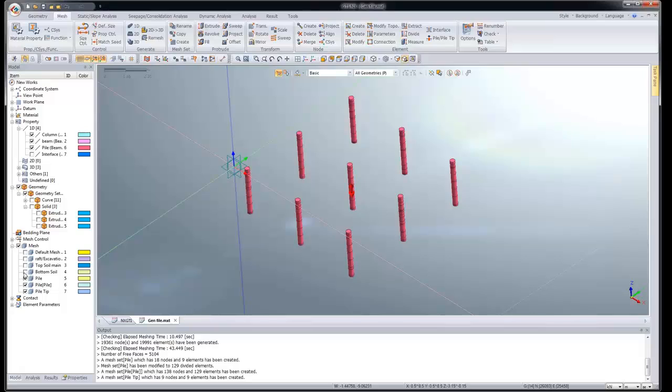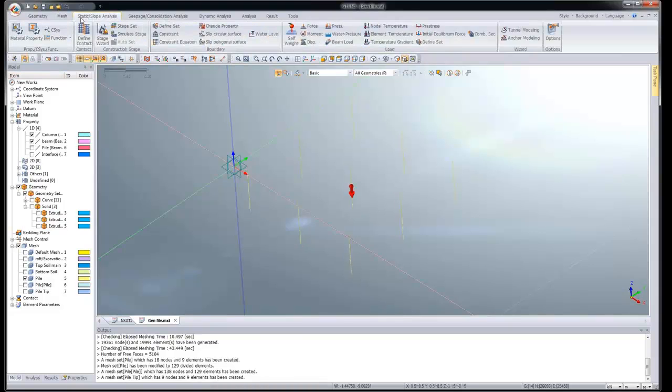So now we have defined the geometry, we have defined the material property, we have assigned the property, that is 3D or 1D property, we have created the piles. The next thing which we need to do is the boundary conditions. So let us start first with the piles. So just uncheck the section.